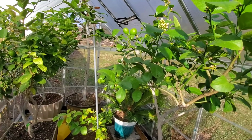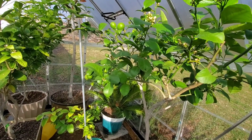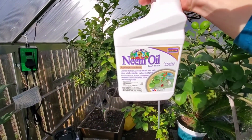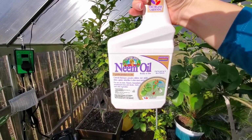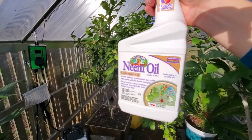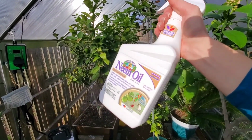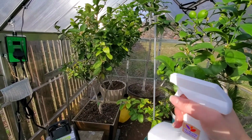Alright guys, it's late afternoon. The sun's about to go down soon, so it's okay to apply my neem oil. Now you can get this at any big box store like Home Depot and Lowe's, or even the smaller nurseries. So this you have to shake up really good, because this is ready to use. It's not concentrate, and you just make sure it is on spray and not stream.